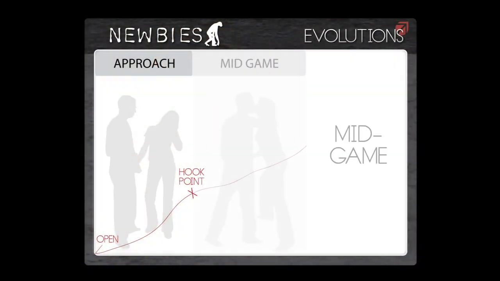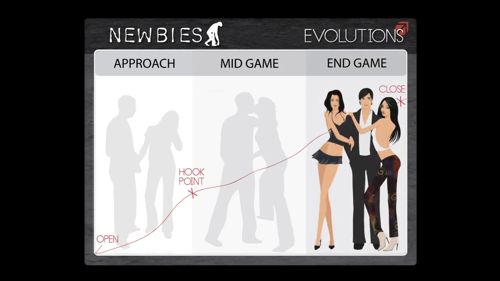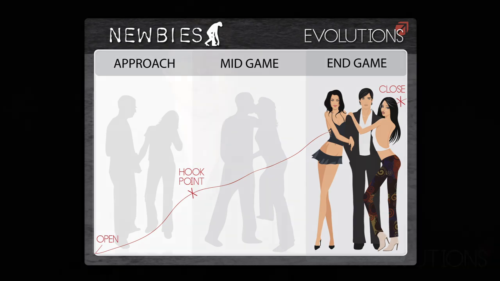Then after the approach, very logically, we're going to move into the middle section of what to say, how to never run out of things to say, what type of stories, what that ultimately conveys, how the woman is going to interact with you, and moving that into the end game, which is going to be getting physical and closing. Things like getting the number, moving her around, and taking her back to your place. Then we'll go through some other side little adjuncts of emotional intelligence and the frames of reality that you have, moving into the intermediate timeline.